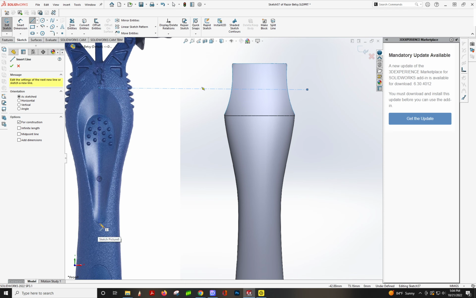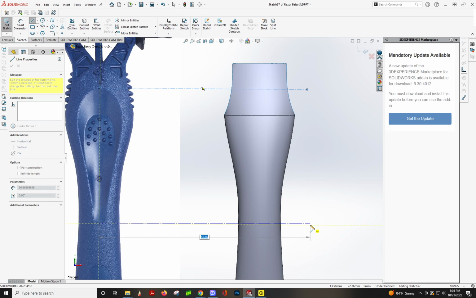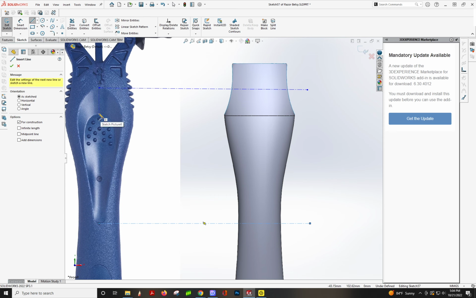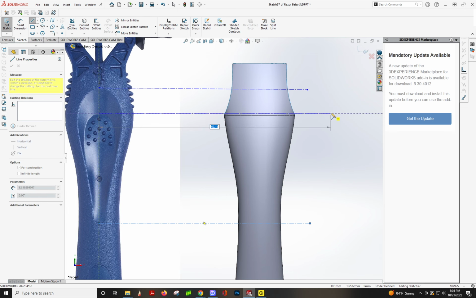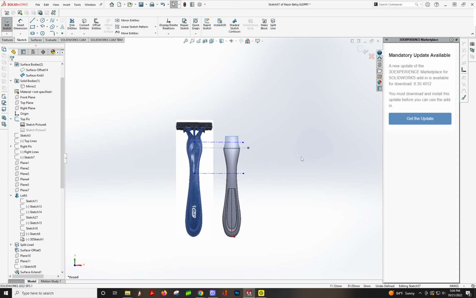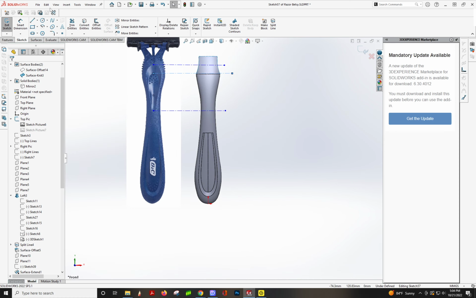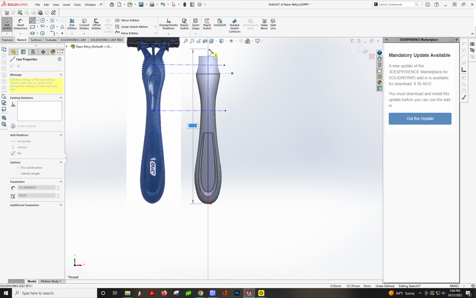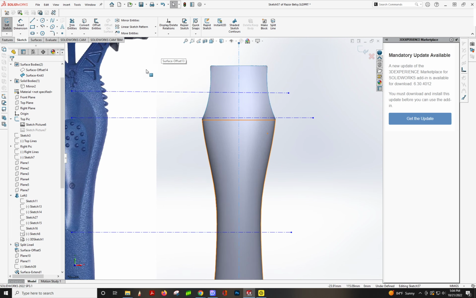Putting in some guides just so I know where things are kind of sitting. All right, and then okay.